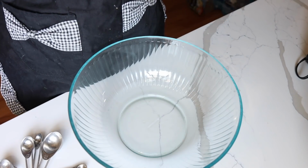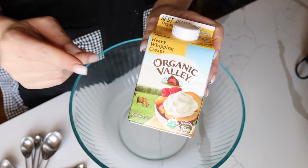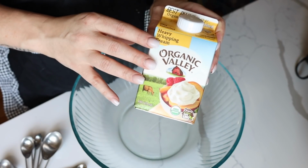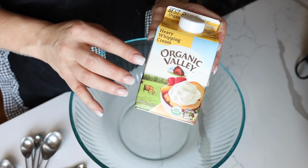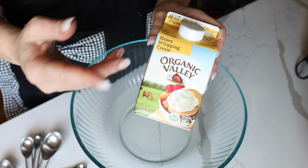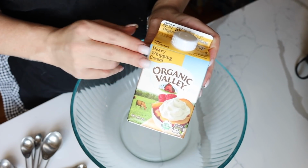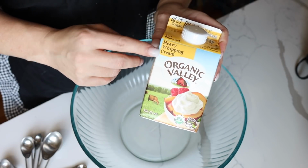Next up is going to be some heavy whipping cream. I'm going to give you guys a warning. I know it's going to be a little bit more money, but buy yourself the organic heavy whipping cream because there is, I forget what the ingredient is, carrageenan, something like that. And it causes a lot of GI upsets, and the cheaper heavy whipping creams do have that, and a lot of people experience bloating and GI upset. So if you're going to use heavy whipping cream, you cannot use half and half. You have to use heavy whipping cream, okay? Make sure you get the organic one and spend a little bit extra money on it.